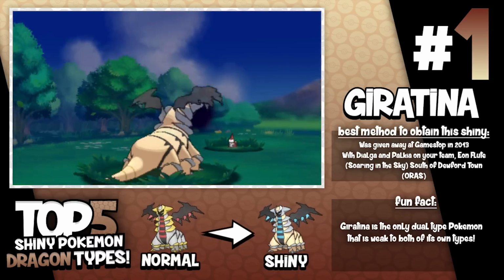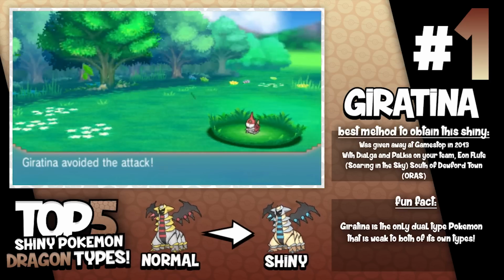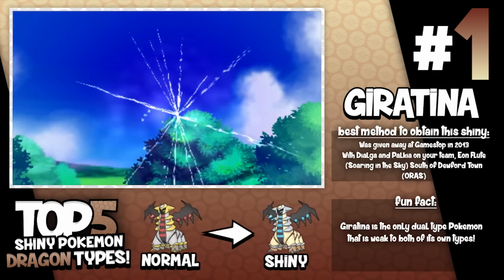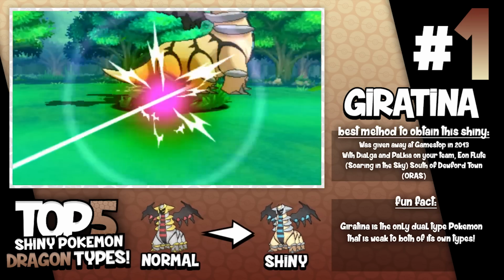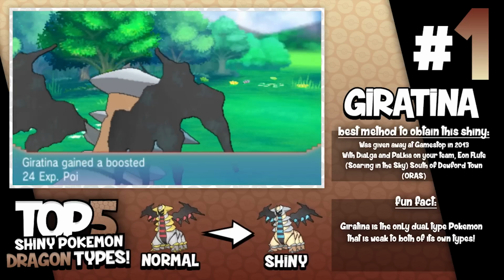Now, if you want to get your own shiny Giratina, it's actually not too bad. Now, there was a giveaway a couple years ago, but the easiest way to do it now is to have Dialga, Palkia on your team, grab your Azure Flute in ORAS, and soar in the sky right south of Dewford. You'll be able to grab it. Little fun fact about Giratina is the only Pokemon that's weak to both of its own types.